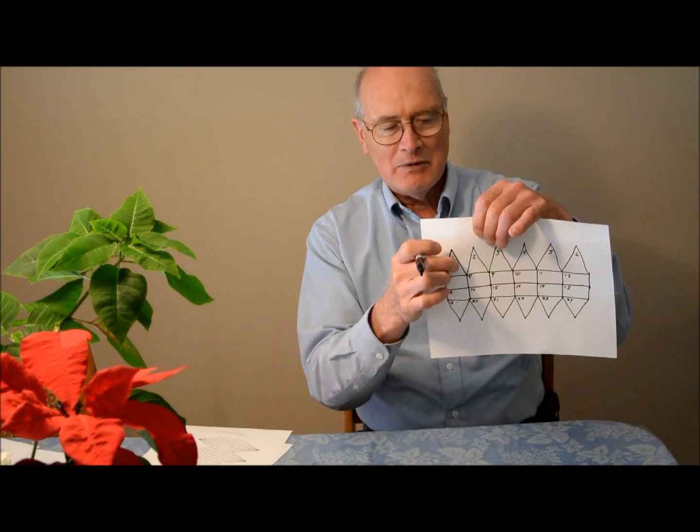Step number 3 is drawing a map for each one of those pieces and then memorizing how to draw the map. So you know that numbers 1 through 6 are triangles, and number 7 through 18 are rectangles, and you know that 19 through 24 are triangles again, upside down. And so you picture each one, you know whether it's a rectangle or a triangle, and then you draw the contents and memorize how to draw it. And you can use any source for that. If you can have a globe, just look at the globe and have your little drawing down and just draw them from memory.